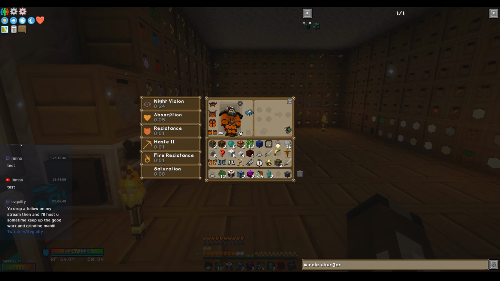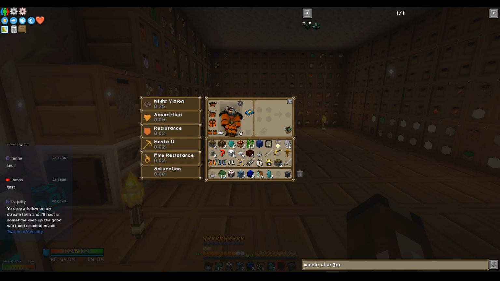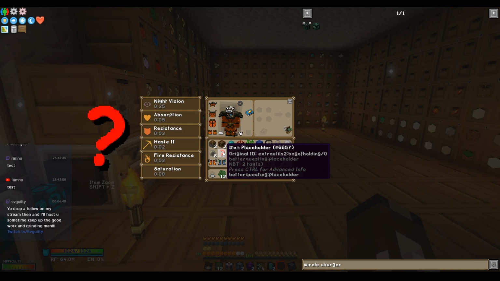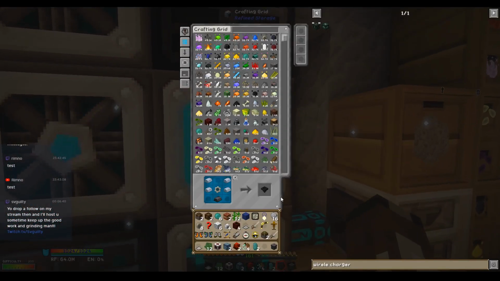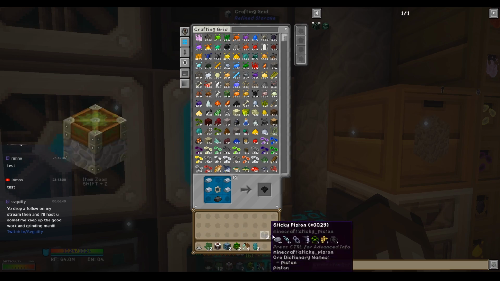Maybe it's only in 5.2. Maybe it's because I am... okay, the bug told item placeholder, better questing place or bag of holding. Yeah, we don't have them. So anyway, that is all the things that we have at the moment. Let's just put everything away.